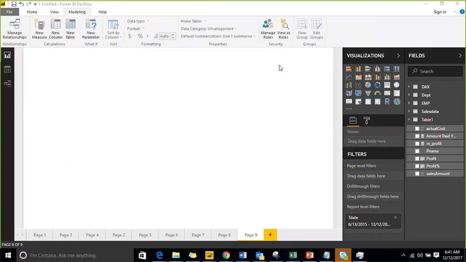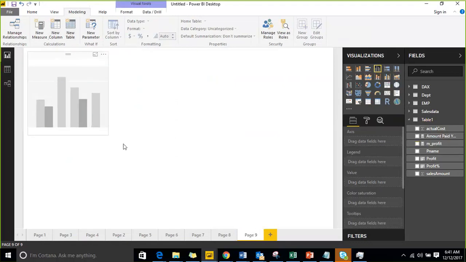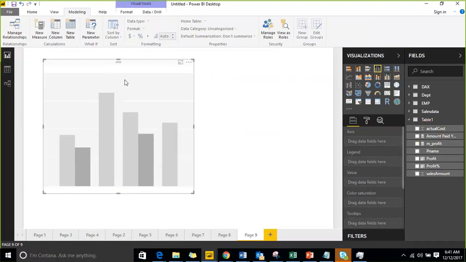drill down reports, like drill down visualization, not drill down report, drill down visualization. So here, in each visualization, you can represent multiple levels of data. Let's assume you have some information which contains a region level. You have a dimension called region, country, state, city, and you have data for product category, product family, product category, product subcategory, and product name. Or you have data for year, quarter, month, and a day level.